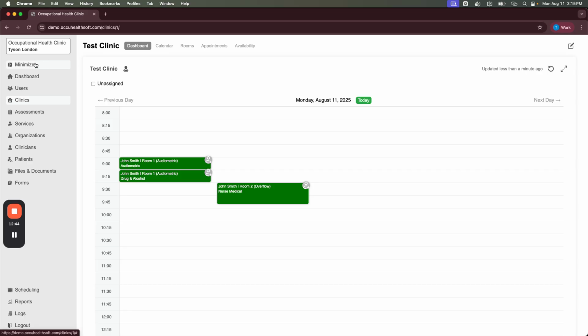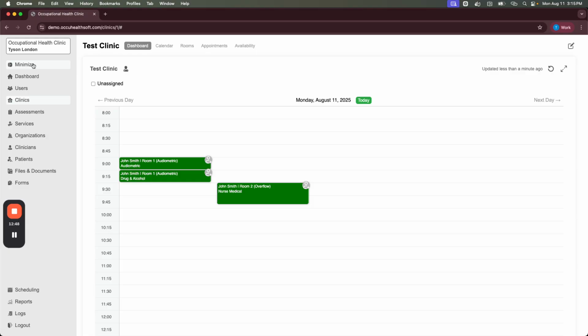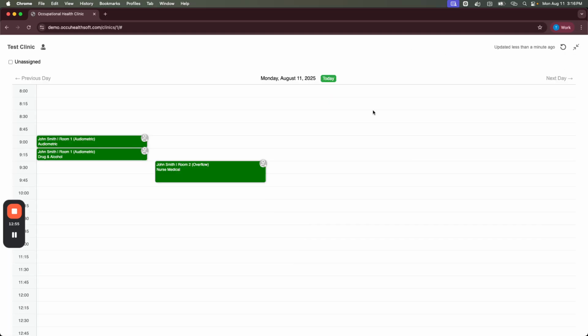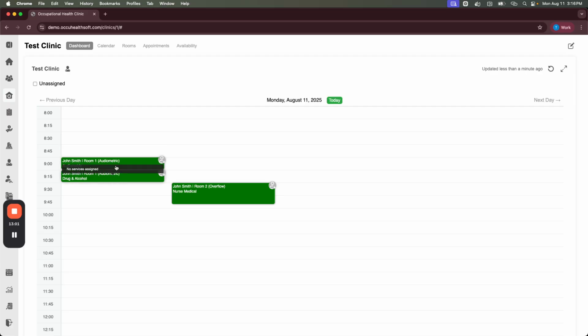Right now, I'm looking at this on a large desktop screen. If I was looking at this on a tablet, I can do things like minimize my sidebar, which persists between refreshes. And I also have the option here to make this particular screen full screen. In here, we see the appointments that we have booked in their various rooms. Depending on the number of rooms that are booked for that day, each room is represented within its own column in here. So you can see potentially where there is availability to fill your space as well.